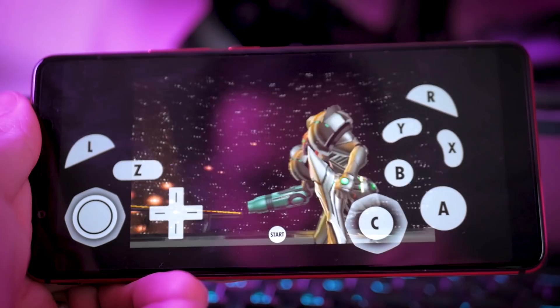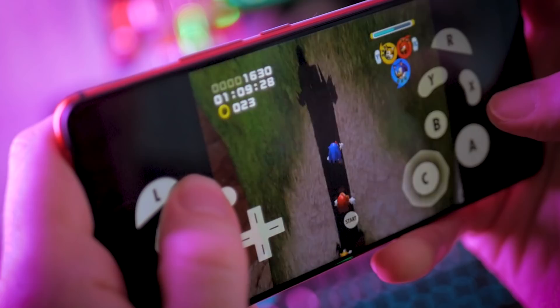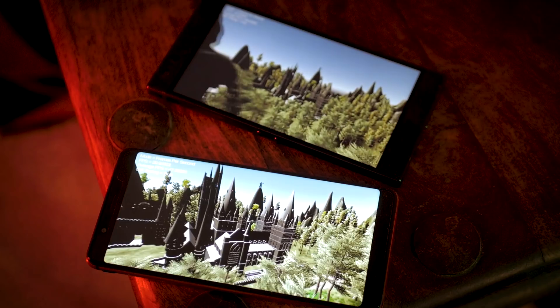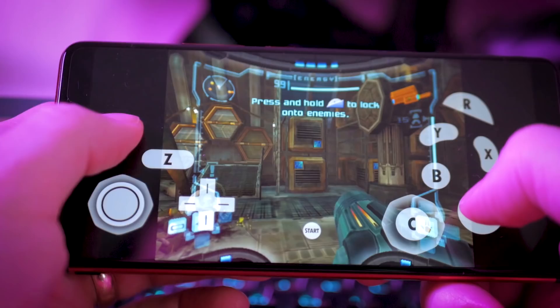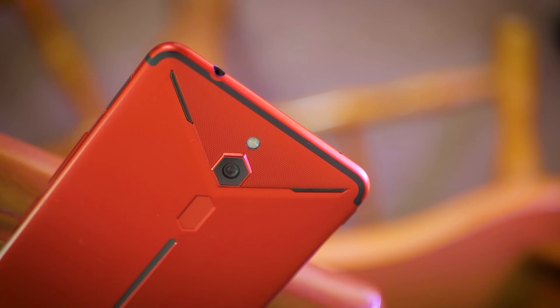I was most impressed of all with the emulation performance. I was able to play Metroid Prime at a playable frame rate without any performance tweaks, and also Sonic Heroes — this is the best GameCube emulation experience I've had on an Android phone. I pitted it against the Razer 2 and Note 9 using the GPU segment of Gary's Speedtest G, and it actually performed better in terms of frame rate. Sure, the screen is only 1080p IPS LCD, but most people aren't going to notice. That slightly lower resolution should also mean better battery life while gaming, and this device has a very impressive battery life thanks to a 3,800 mAh battery.